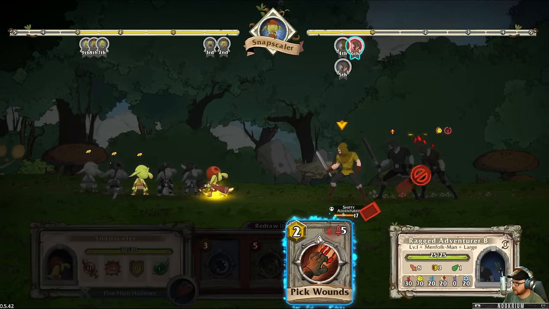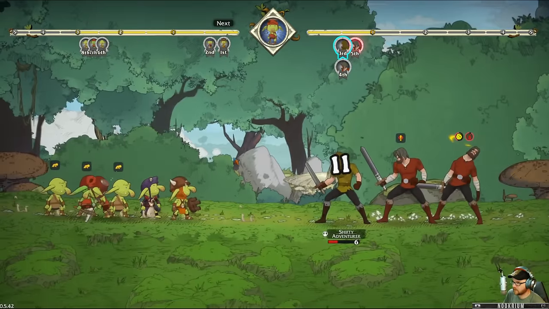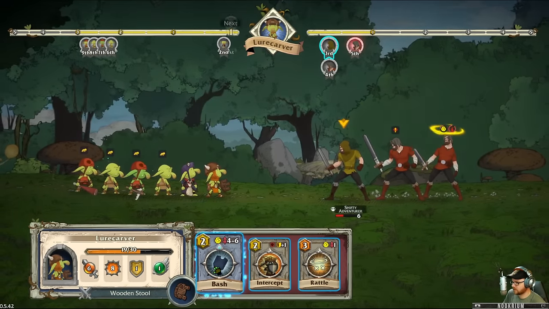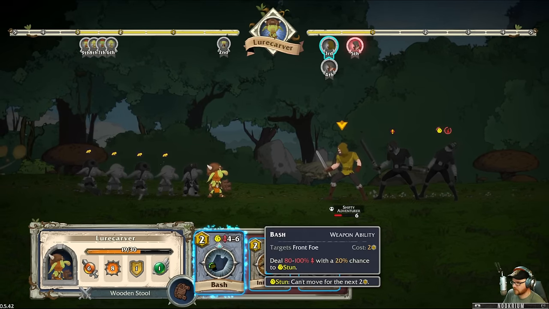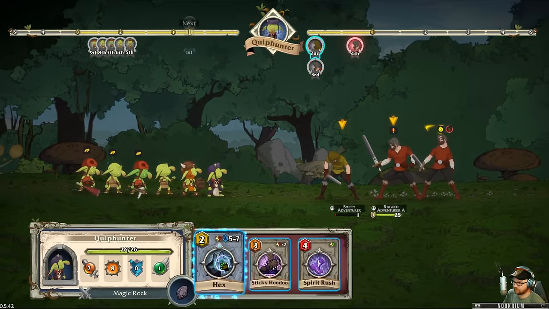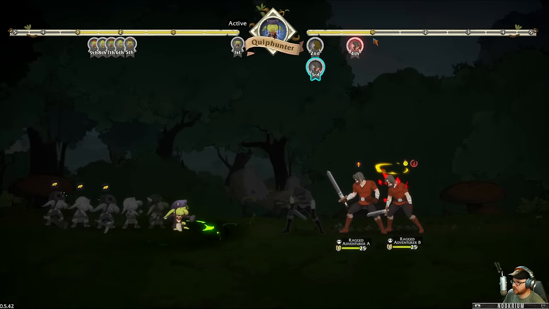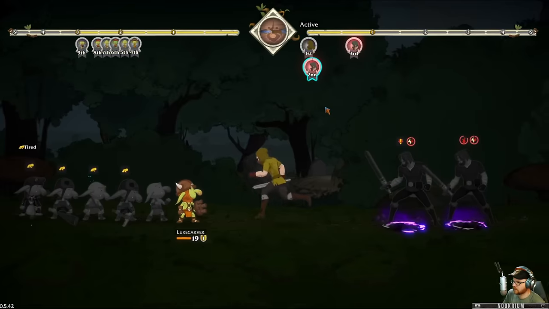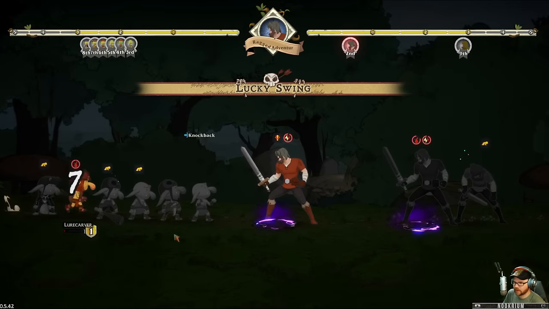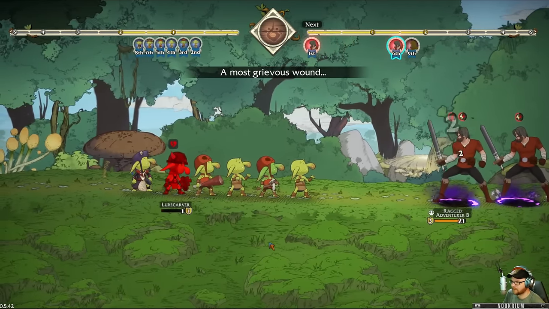I can't hit him, can I? No. We'll just chop. Chop and bash. Might be able to kill him here. Nope. Yeah, slow him down a bit. So 3 and 4. How much does that slow you? Prudence and time are potent medicine. Ah, that's not slow enough. Oh. No. The most grievous wound.